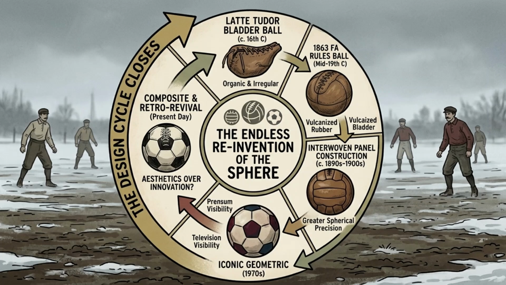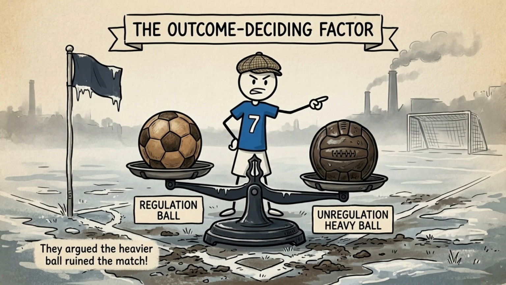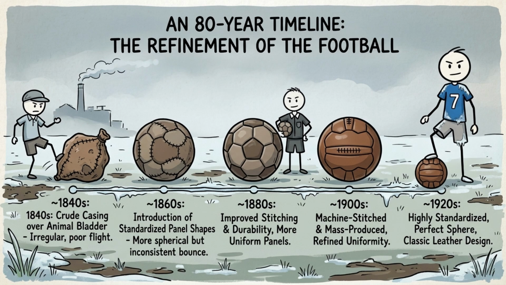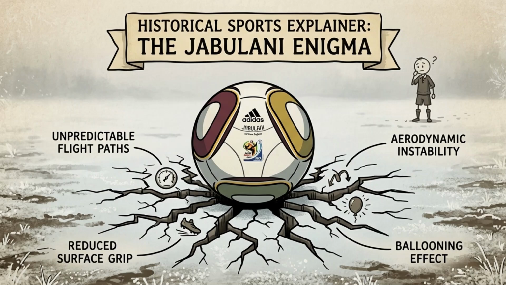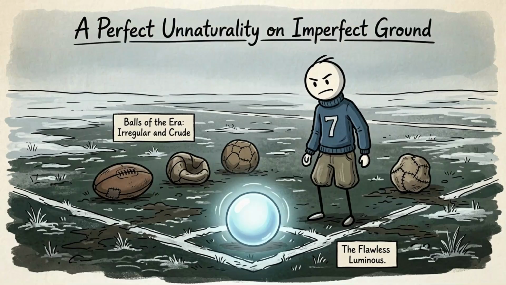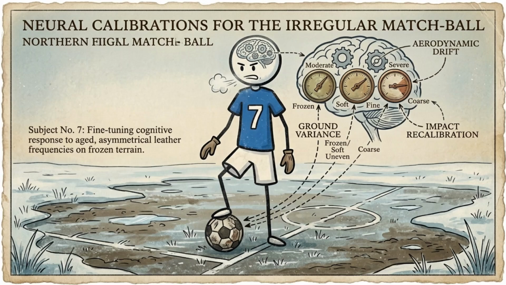So here's the strange full circle of the World Cup ball. In 1930, the ball was a problem because it was too primitive, handmade, inconsistent, deflating, doubling in weight in the rain, so unstandardized that a final was decided by which team's ball was in play. For 80 years, football engineered that chaos out of existence, chasing the perfect, identical, flawless sphere. And in 2010, it discovered that a truly perfect ball is its own kind of problem, because football was never designed to be played with a flawless object. The game grew up on slightly imperfect balls, and the player's instincts are tuned to that imperfection.